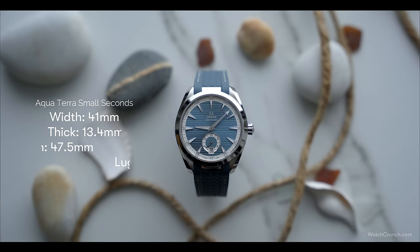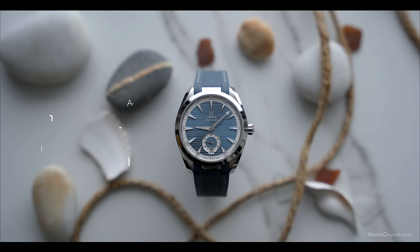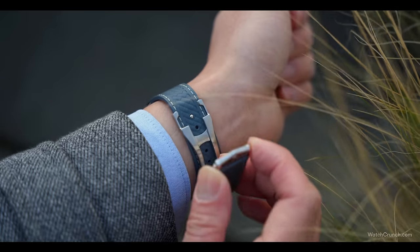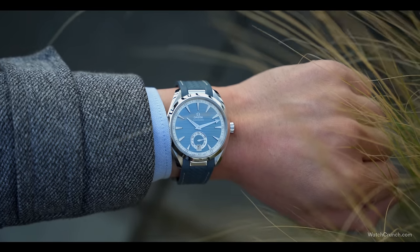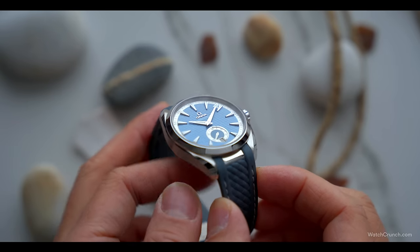Moving on to the case, we find a shape that's been refined over the decades. This model, which stands at 41mm, is on paper bigger than it actually is in the metal, thanks to the 47mm lug-to-lug and a slight reduction in the case height. This, combined with these iconic twisted lyre lugs, makes it wear surprisingly well, even on my 6.5-inch wrist. Omega does make a 38mm version of this watch, which for some reason is only shown on female models on their website, but you'd have to forego the teak dial and a bit of power reserve. So this is the one time you'll hear me say, go for the bigger one — you won't regret it. The finishing on the case is superb, with complex overlapping surfaces of brush and polish to keep your eyes satiated.